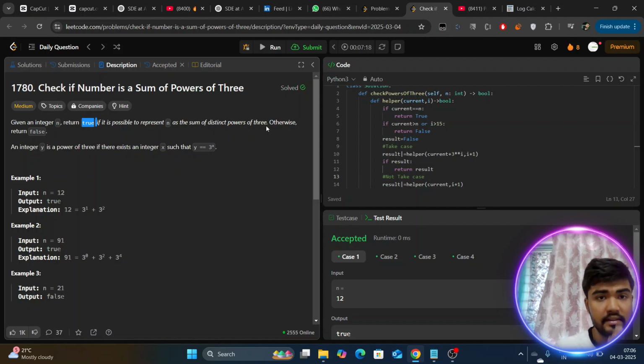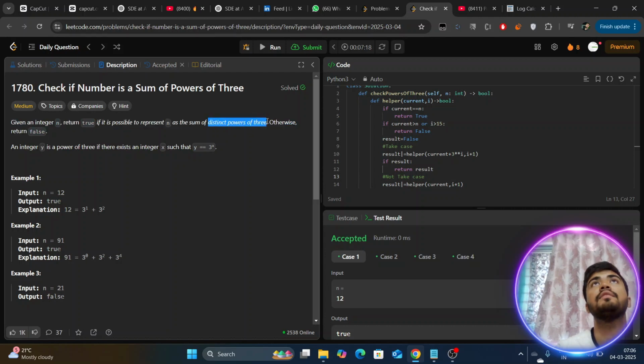So distinct powers of 3 means your number should be 3 raised to the power x plus 3 raised to the power y plus 3 raised to the power z, something like this. And the major point to note is that these should be distinct powers of 3.